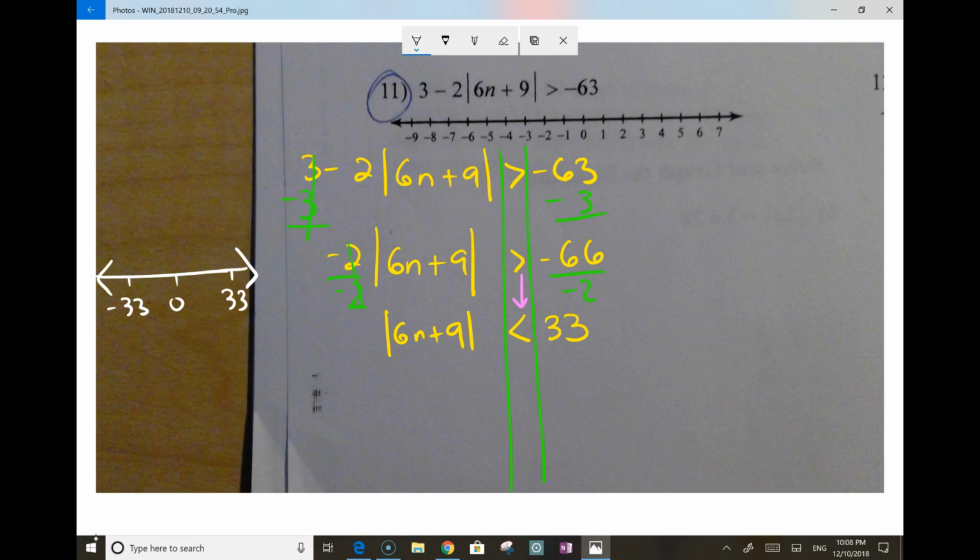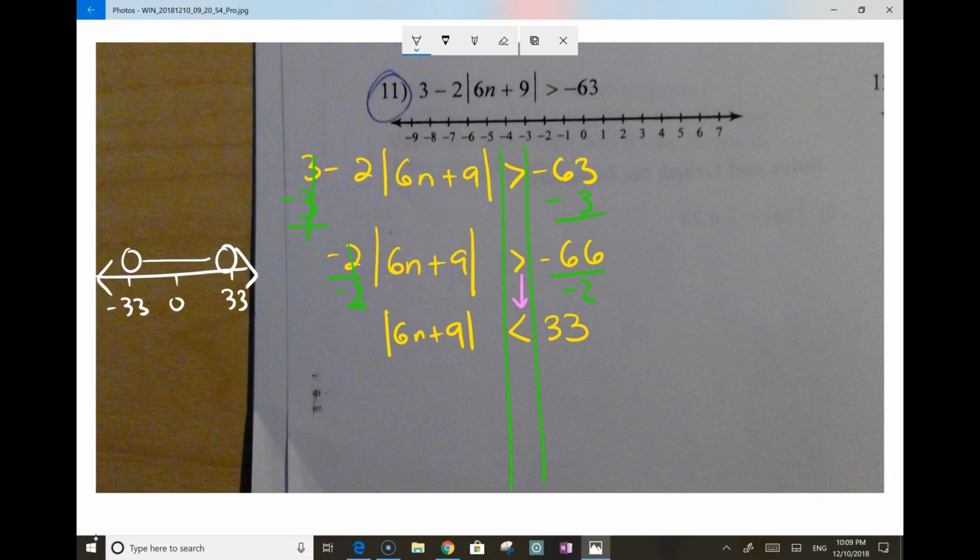Because if you go beyond 33 or negative 33, if you go beyond those two numbers, you've now violated this inequality, and you're now farther away than you're allowed to be. And one more thing: because this inequality has no equal part to it, we have to think of this as not including 33 and negative 33 themselves. So you can be anywhere in between, and you're safe. You're less than 33 steps away from 0.